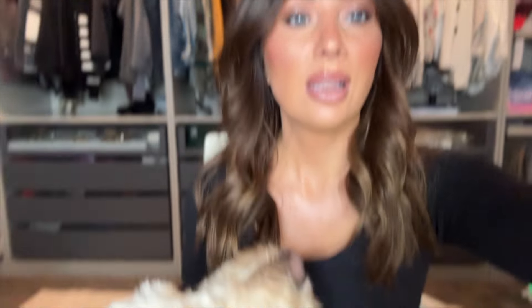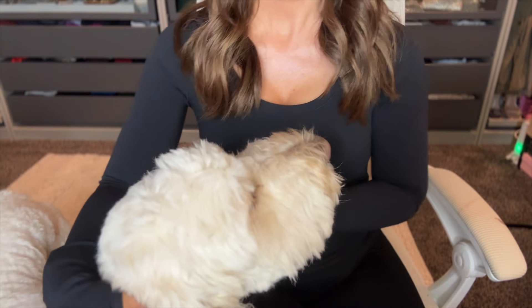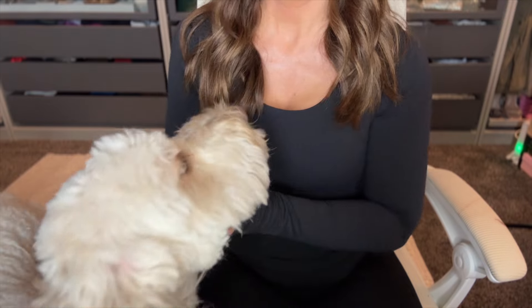Look at this little sweet face. He literally is like human — he has the most human eyes ever. I swear he was a human in another life. Anyway, my hair is really just looking so good today. I washed it last night and tried a new thing with my bangs because I've had such a hard time with them — I get McDonald's arches for bangs in the morning. I tried something different today and I love it. It's going to be my new thing. I'll be back in a few hours to show you how the foundation held up.